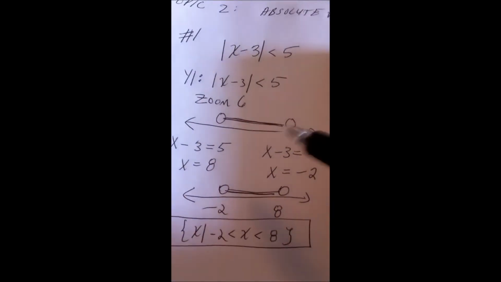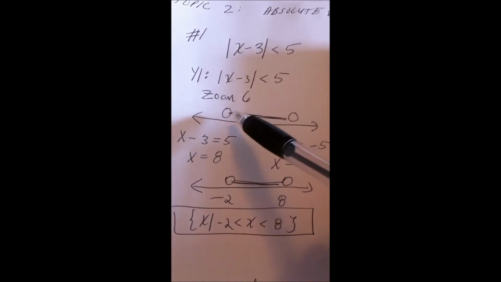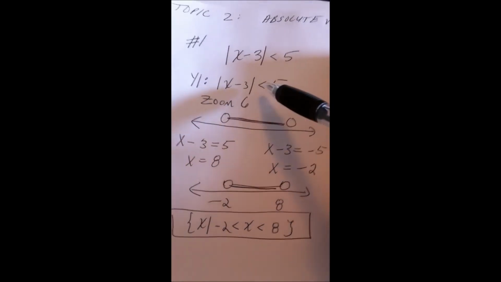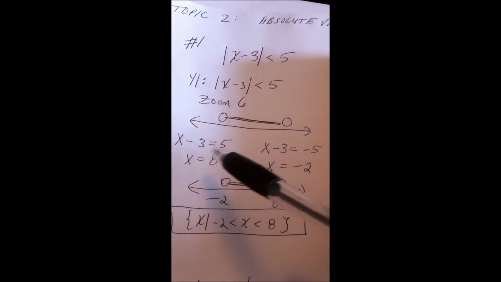But how do we do this algebraically? The calculator showed me that it's inclusive. The symbols are open because there's no equal sign here. I strip the symbol, set x minus 3 equal to +5, and not forget to look at it through the perspective of the opposite side. So this gets set equal to -5. If this were a binomial, the whole thing would be opposite. Then I get my boundaries by solving for x: -2 on the left, 8 on the right.